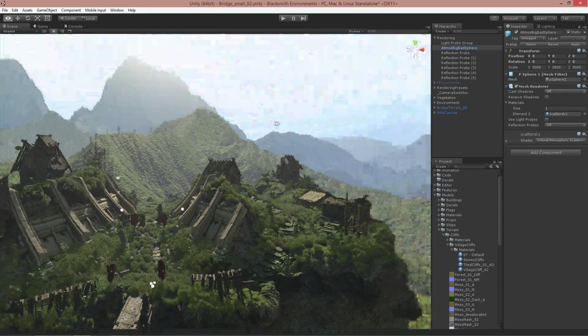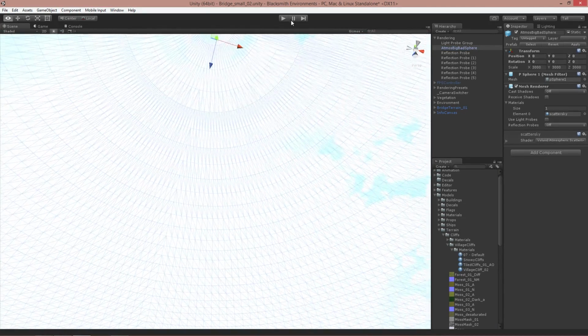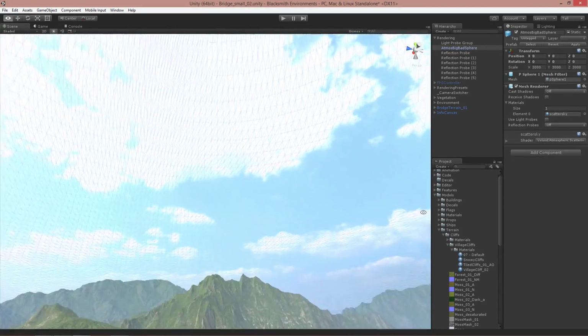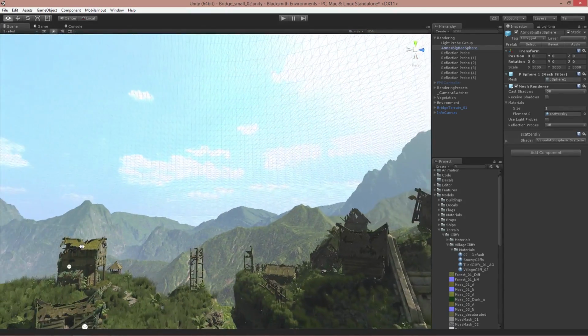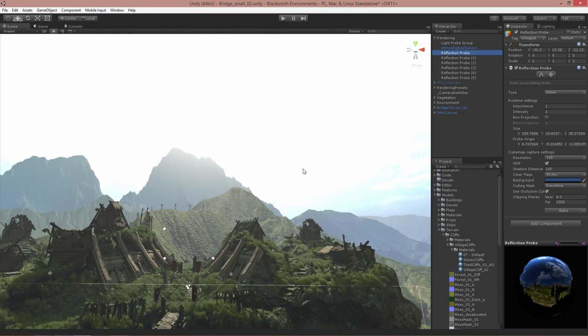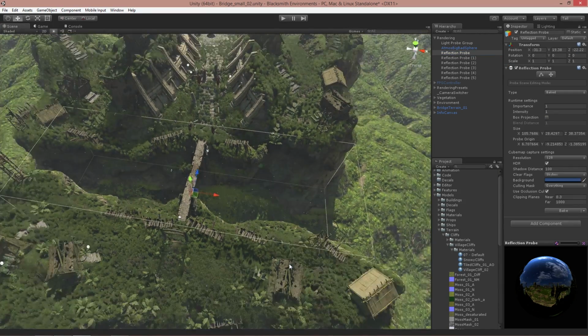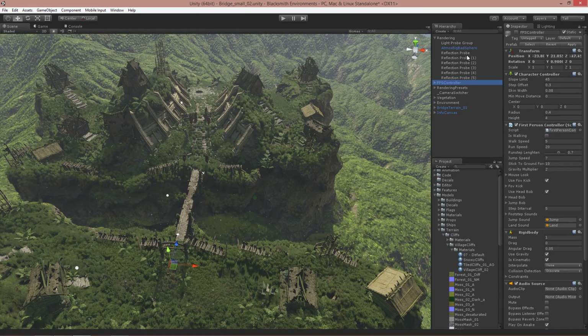There is this thing called the Big Bad Sphere, Atmos Big Bad Sphere. And what this is used for is the atmospheric scattering. We're not going to go into a lot of detail, but if you suddenly wonder what this piece of geometry is doing out here, it's for the atmospheric scattering. And then we've got a series of reflection probes throughout the project that can help us with reflections on our objects. So that's what we have inside rendering.